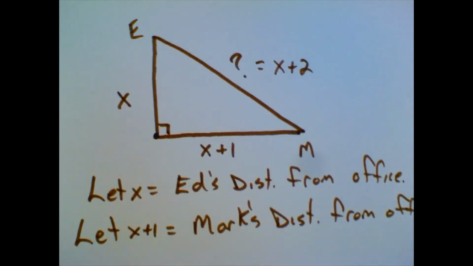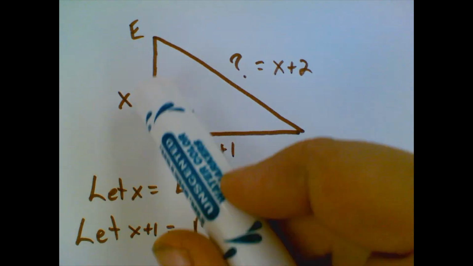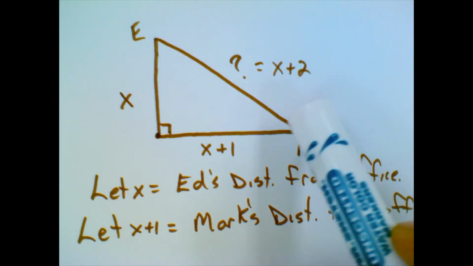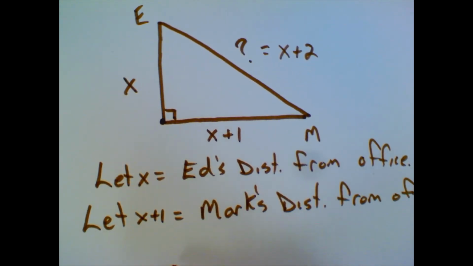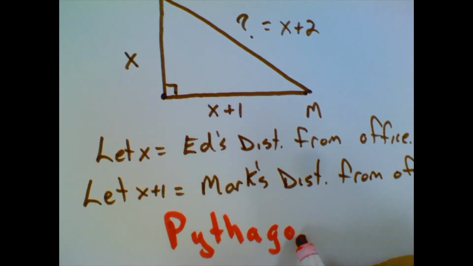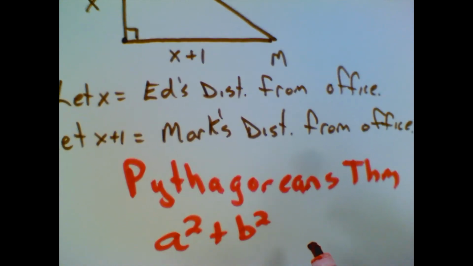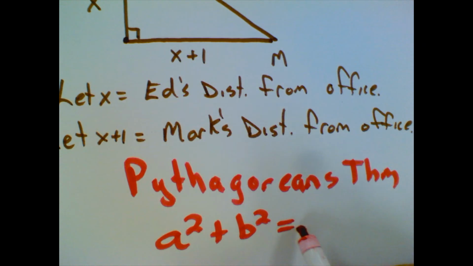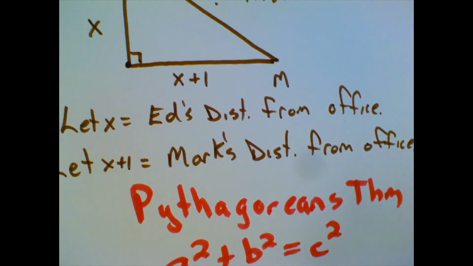Okay, so look, we have variables all over the place, right? And we want number answers. Well, we know the relationship in a right triangle with the 2 legs and the hypotenuse. Remember, the hypotenuse is always the longest side, and the legs are A and B. So Pythagorean's theorem, if you forgot, says that if we take the 2 legs, square them, and add them together, it'll equal C squared. Okay? So A squared plus B squared equals C squared.